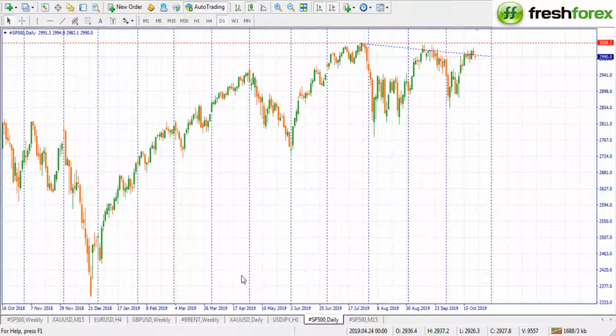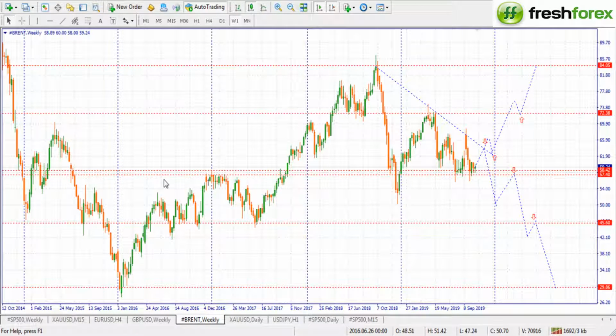We'll move forward to the next symbol, Brent oil. This one, there's nothing to be added. We have these lines the same way we had them yesterday. We had a level here, 58.42, 57.40. We expected a buy from this point up to the upper trend line. So far, the price has not moved even an inch.